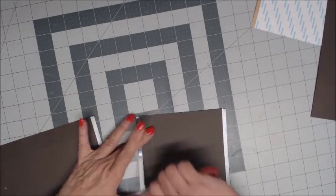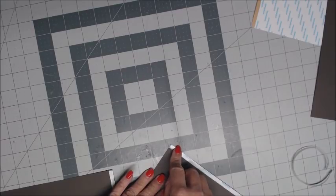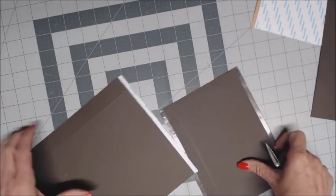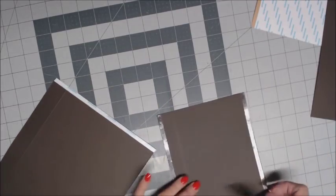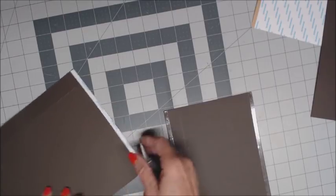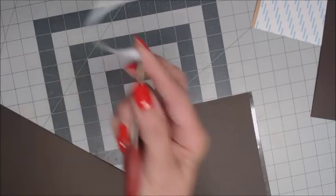Now I am putting the 6 by 8 in the middle just because I'll be able to cover the seams a little bit easier that way with the chipboard and not leave it where it will be exposed or in the middle of a seam.